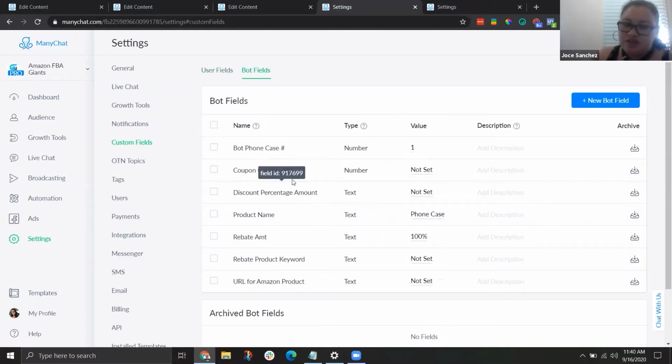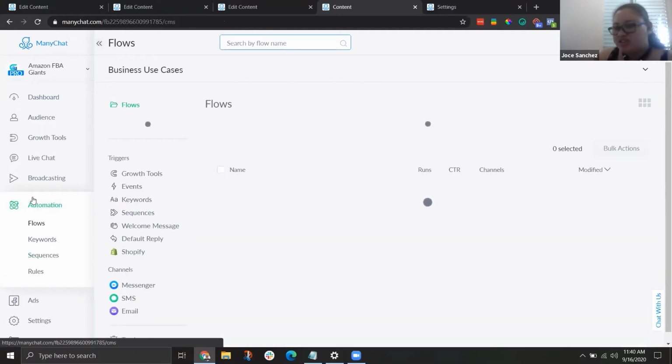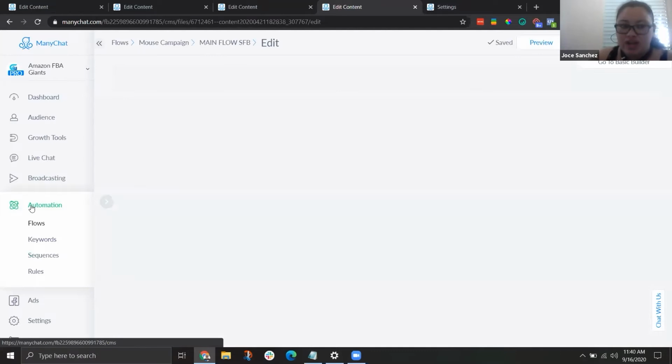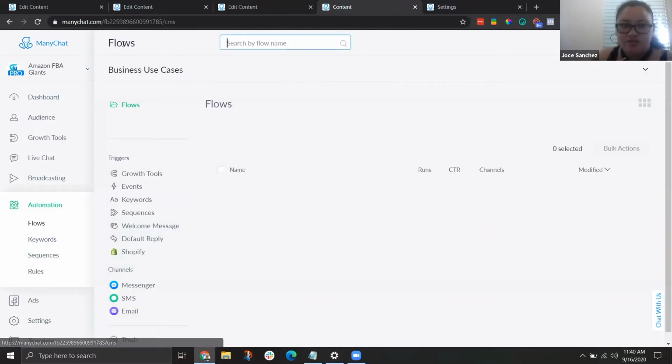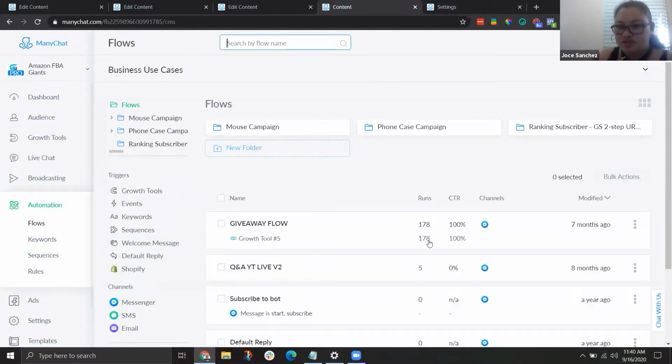In the bot fields, you have no choice but to duplicate it and name them. So my recommendation is don't run 10 products at the same time. You will have 10 folders here, just to make sure every flow has its own custom field, even though it's the same thing. We don't want the customer to enter to get one product and then they got another product.